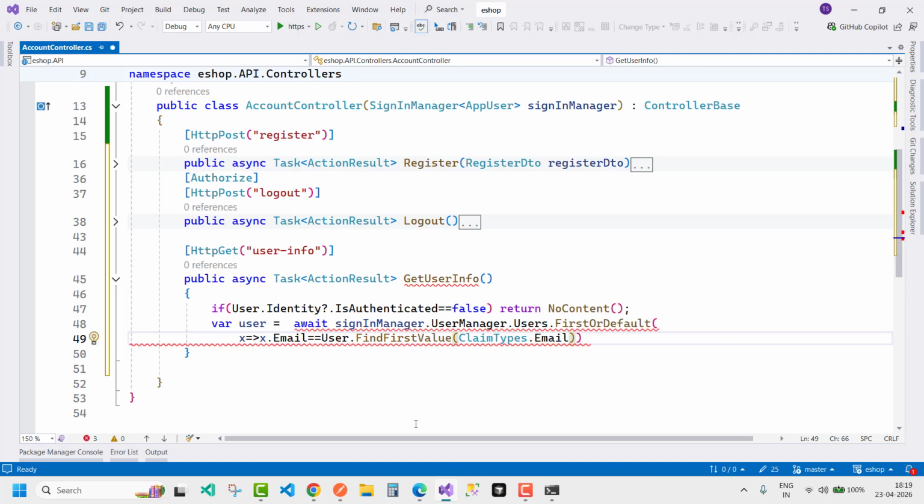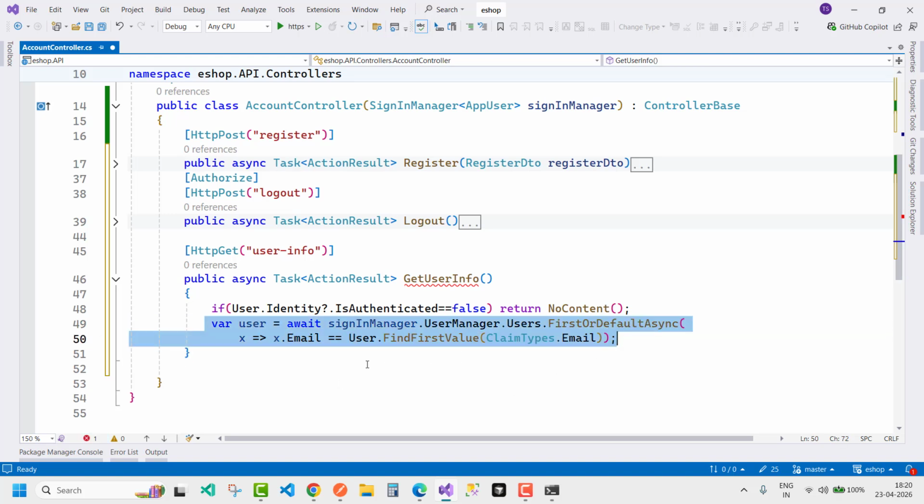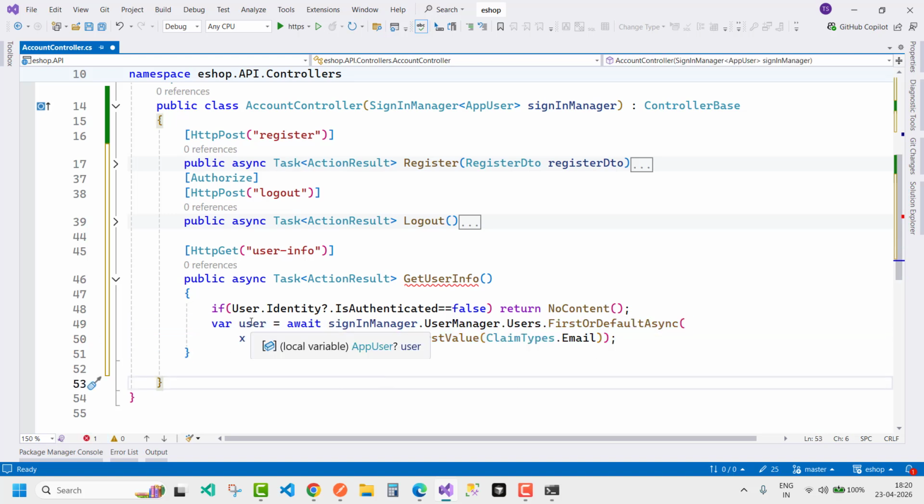Okay, so you get the email with FindFirstValue. So await is here, so you can put await FirstOrDefaultAsync here. Okay, FirstOrDefaultAsync. Now you know that here we have an email, so just get the application user by the email.